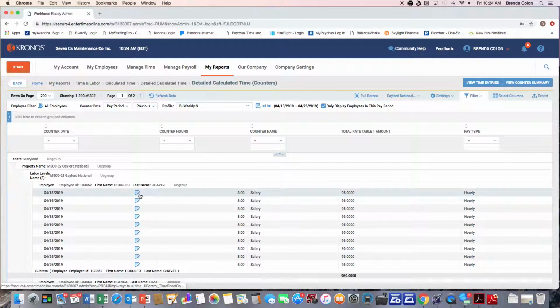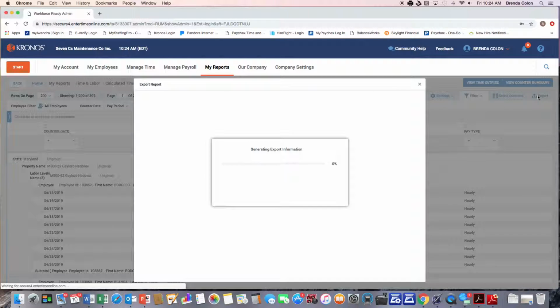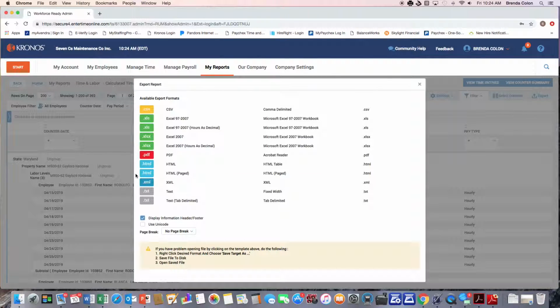But there might be a few that you might not have access to this, which you will have to access from another screen in order to update your report. So the way you export, you're going to go and export it right here. You can export in PDF, in Excel, in any format available here.